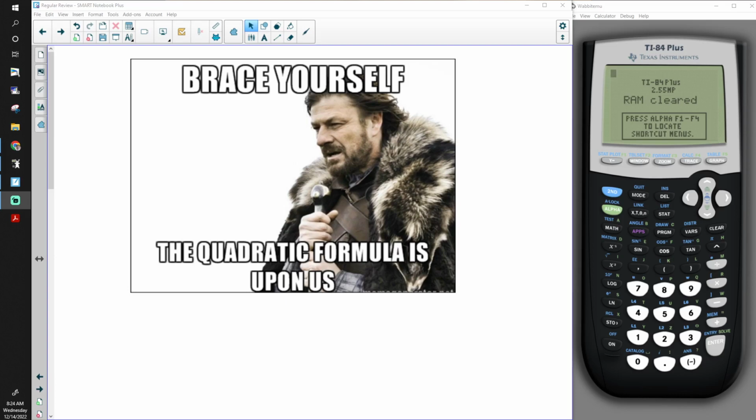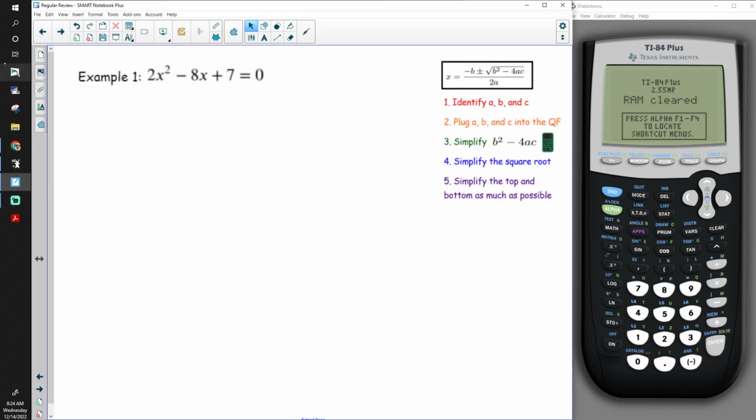Just because you get an incorrect answer does not necessarily mean you get a 0 on it. Okay? You can do a lot of great things, miss one little thing, and get most of the points still. So start getting used to showing all your work. Okay, you have a little cheat sheet of your 5 steps for quadratic formula that we've been doing. We got 2 examples today to crank through, and then you got problems on the back to practice.